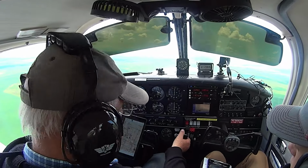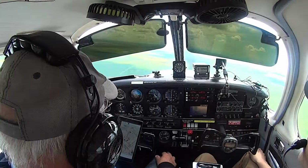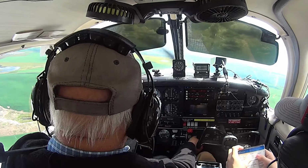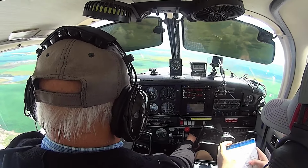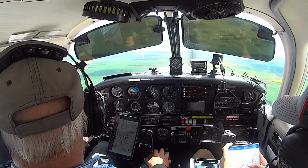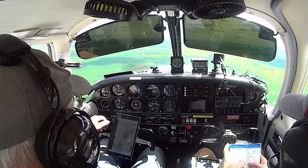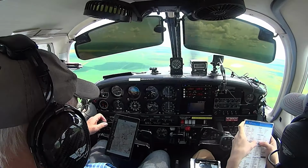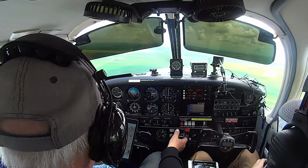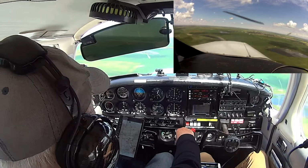Flaps. Yep, that's it. On the list. You want to just check that again? I feel like I'm missing something. Oh yeah. Maybe go through the descent one as well? No, just the final. Okay, approach brief. Seatbelt secure. Yep. Fuel pump on. Yep. Fuel selector fullest tank. Yep. Trim set. Yep. Mixture's rich. Check. Flaps as required. Yep, that's good. Yep, we're good. Vulcan traffic, Charlie November, on final runway 35. Full stop and backtrack.